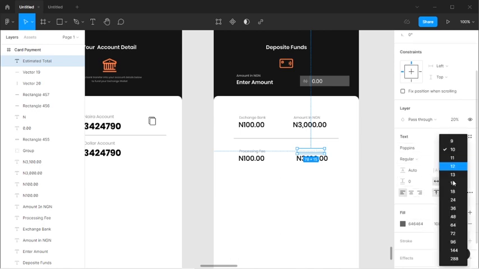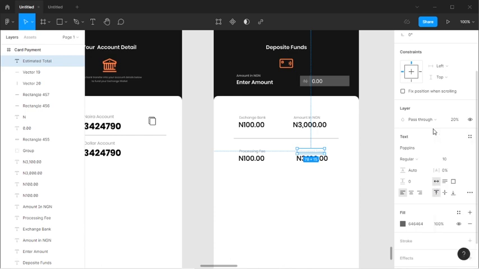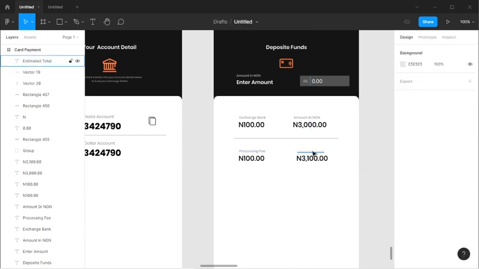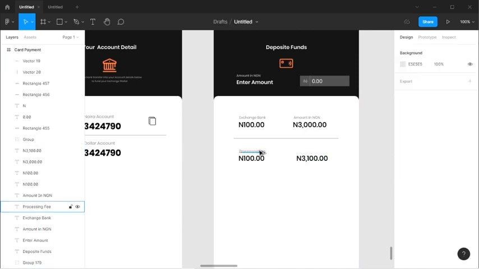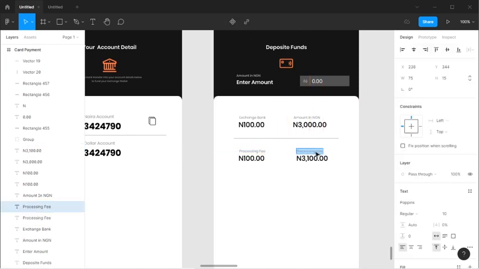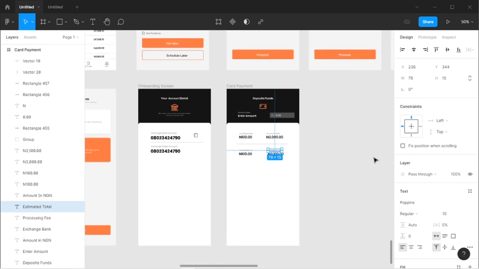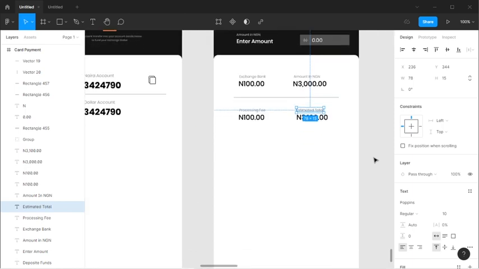Okay, opacity is down. I see opacity. There is good. We input that.